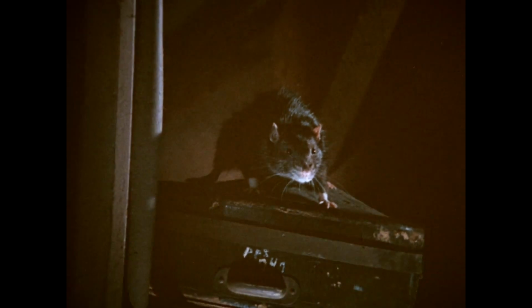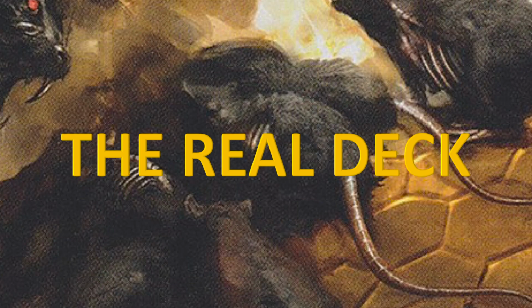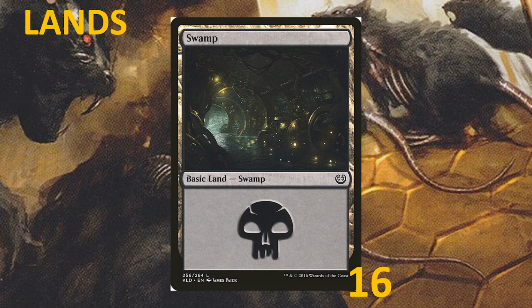And now we are going to jump straight into this scary rat deck. Where Willard ended, Ben begins. As always, let's start with the land base.